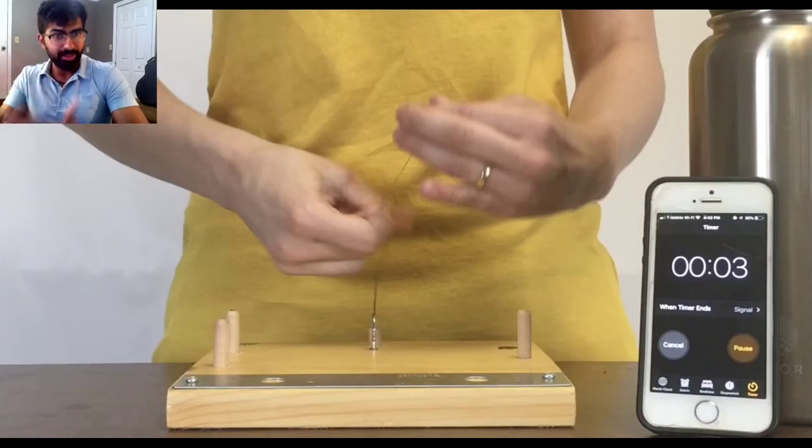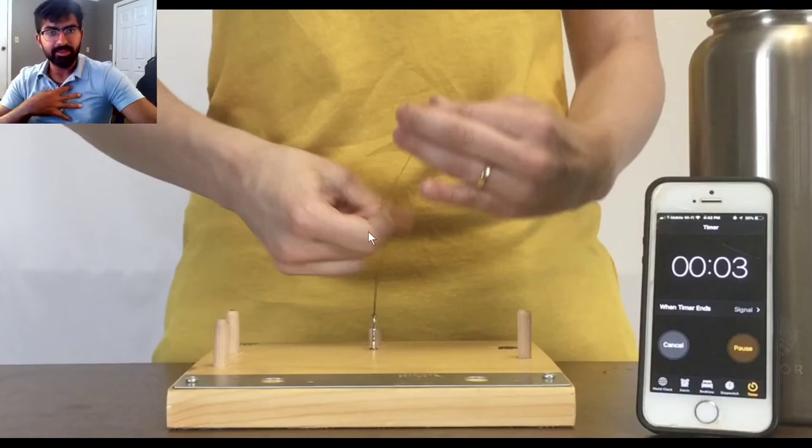My only suggestion for her now: you might be thinking, Dr. Shukla, how can you get better than this? It's hard to. It really goes to show how much time and energy she's put into this simple task. The only thing I told her is to try to keep it a little bit looser — even I'm guilty of pulling up on it when working for speed. But this is a fantastic, fantastic start, and this is just her doing it for about a month. I would love to be her patient someday, given how much tact she's shown in mastering something like this in one month.